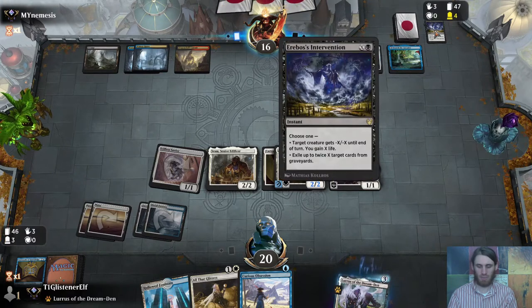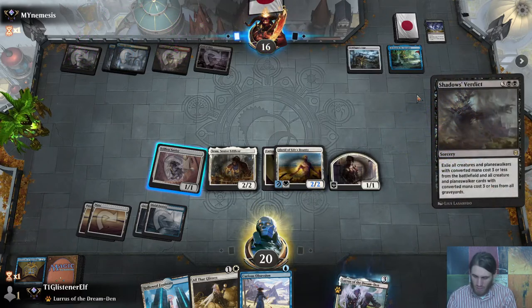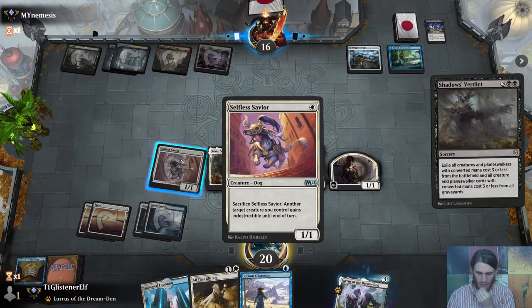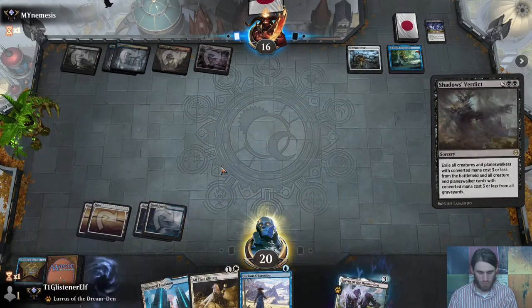So Erebos gets to do a little bit of Heliod's intervention with that ability. Instead of gaining twice life, you gain X life. Huh. Well, there's already a Grafdigger's Cage out, so there's not really much of a point in letting the Selfless Savior not get exiled, but I guess just in case. No, there's not anything that I can do there, actually.